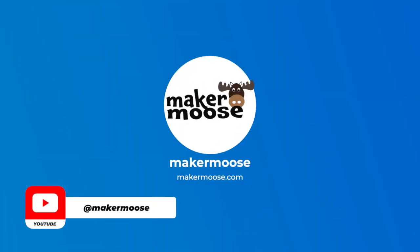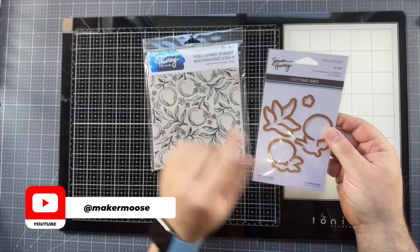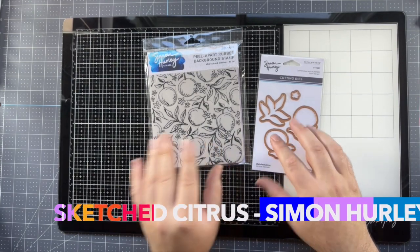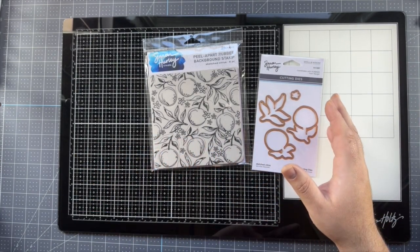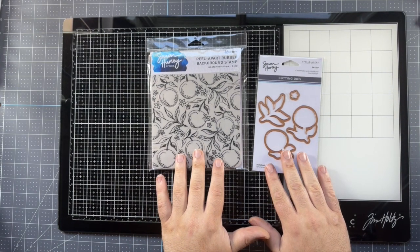Today I have a Simon Hurley background stamp from Ranger, as well as a coin die set from Spellbinders. This was part of the summer release. I have not gotten to play with it yet. I know it's end of August here, but I thought I'd make some cards with that today.